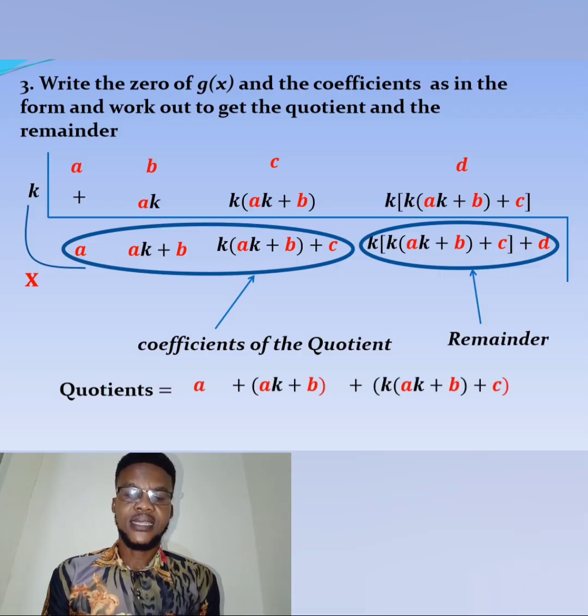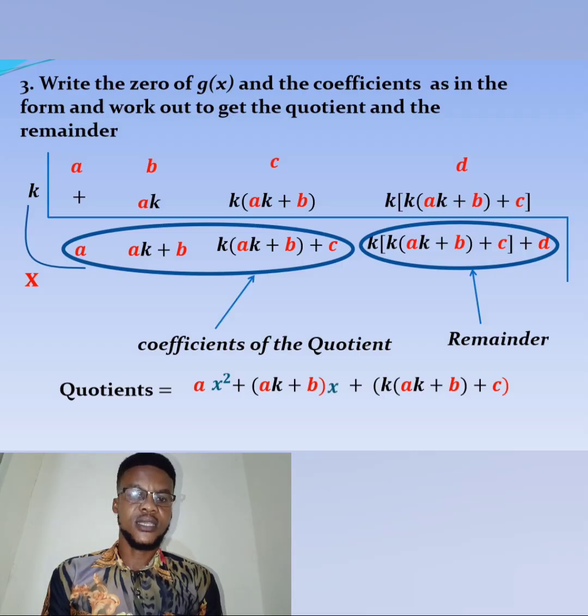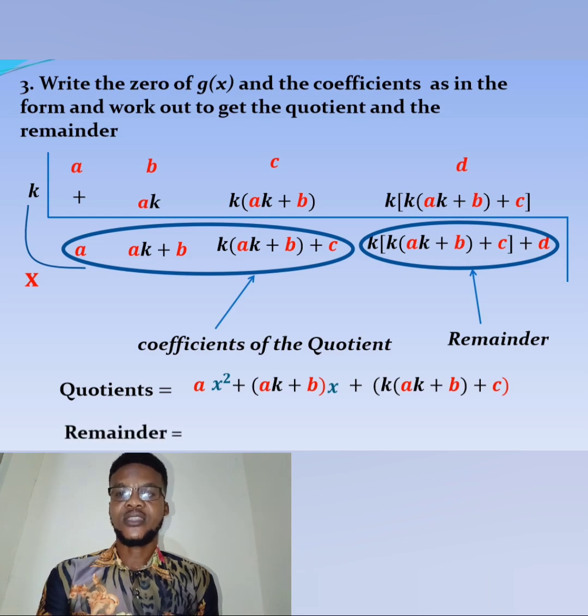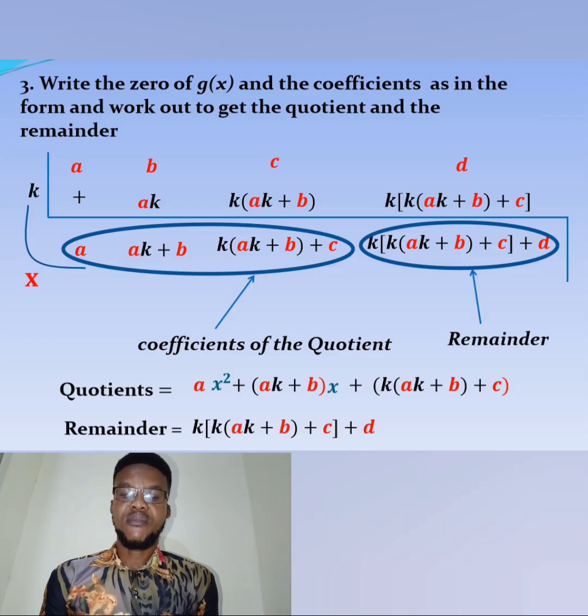As I said, the first one will take what? Yes, so this is the coefficient of the quotient. Have we gotten that? Great. So the first one takes what? The x squared. That is what? The quadratic part. The next one takes what? The x, and that is the linear part. And then the last one becomes what? The constant. Have we got it? That is how we write this. Then our remainder gives us what? The last ticket. So this is how the synthetic approach is used.